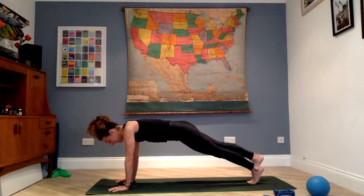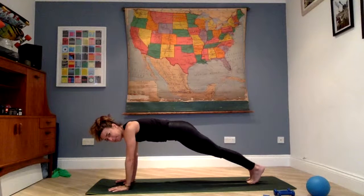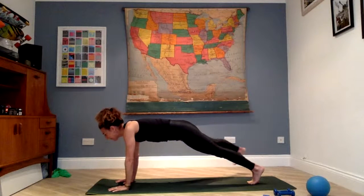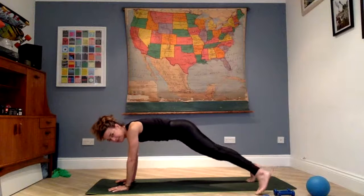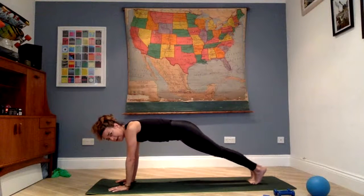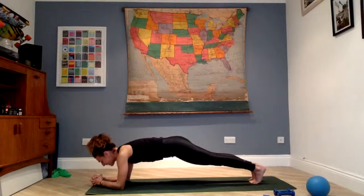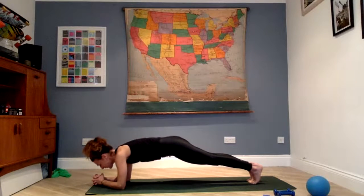Right foot out and in. Out and back and out and back. 4 more. 4 and 3. Last 2. 1. Now I want you to drop down to your elbows. Lace your fingers together. Pull your elbows back towards your toes forward to your elbows.